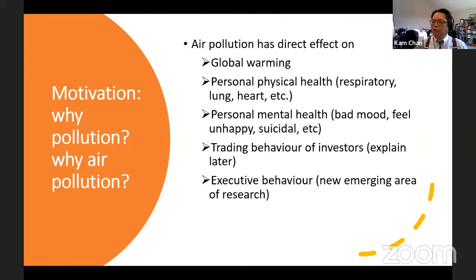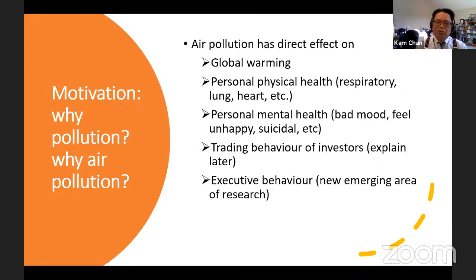And then, because air pollution affects your physical health as well as your mental health, a number of studies in the last 20 years have discovered that it affects the trading behavior of investors. They have a negative outlook on stock prices, and all else the same, they sell stocks and therefore depress the stock price. Stock returns are bad. Another line of research looks at bad weather, like rain, but I'm not talking about that area. I'm talking about just air pollution as the trigger. Investors sell their holdings and therefore the stock price is lower.